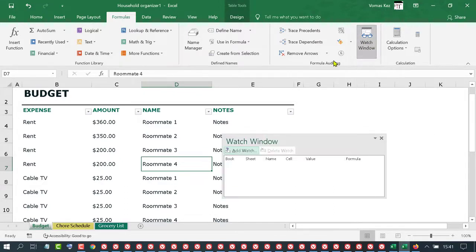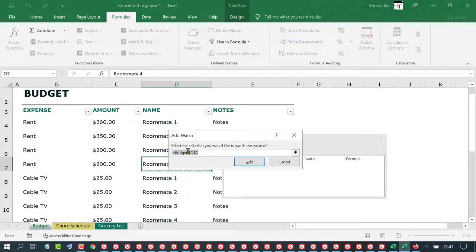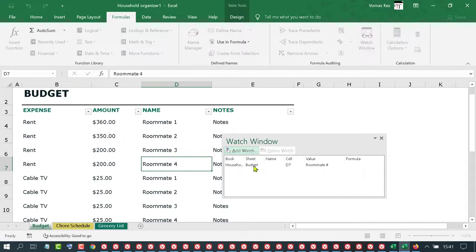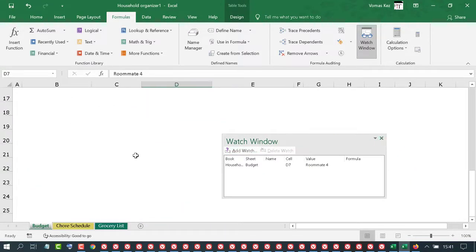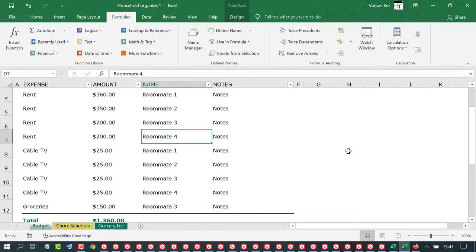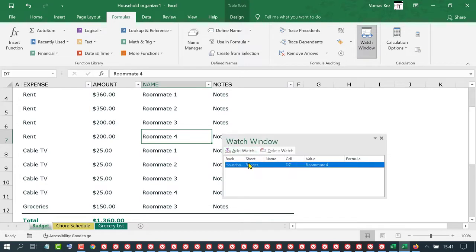So click here, click on add and select, like cell D7, this one, and the value is shown for this one. So now close it.